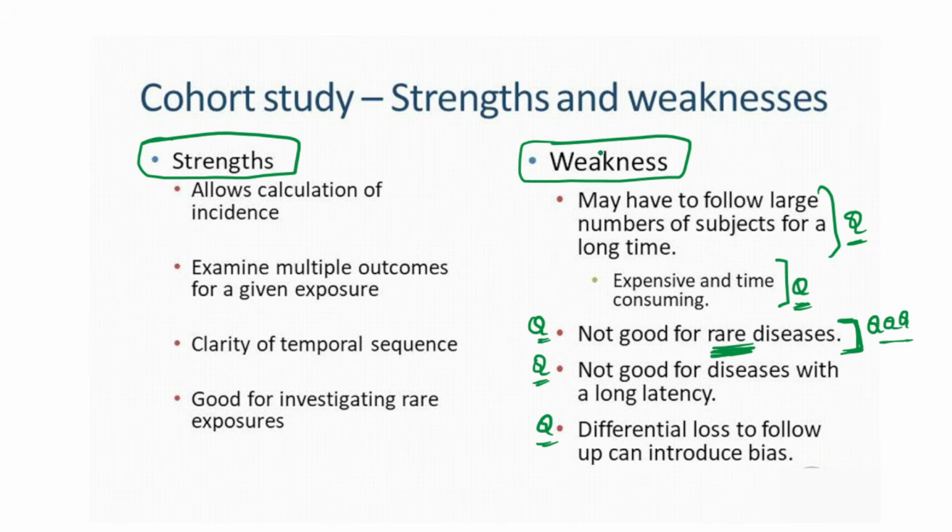So once again, we'll revise the weaknesses of cohort study. Number one, it is expensive and time consuming because it may have to follow a large number of subjects for a long time. Secondly, it is not good for rare diseases. Third, it is not good for diseases with a long latency period. Fourth, differential loss to follow up can introduce a bias.